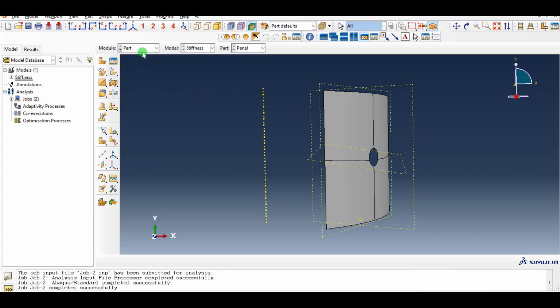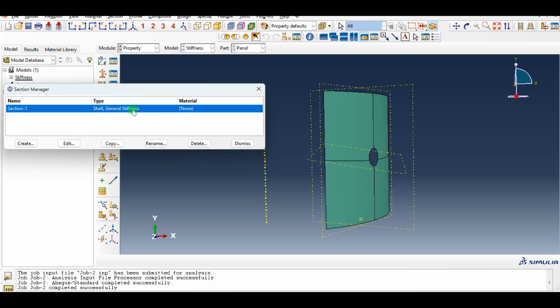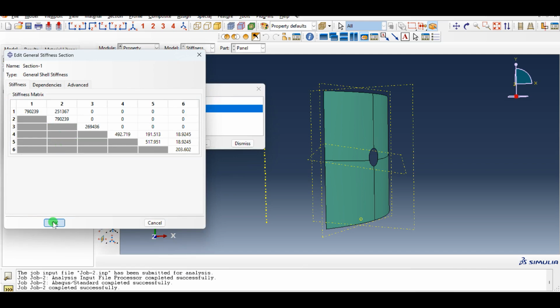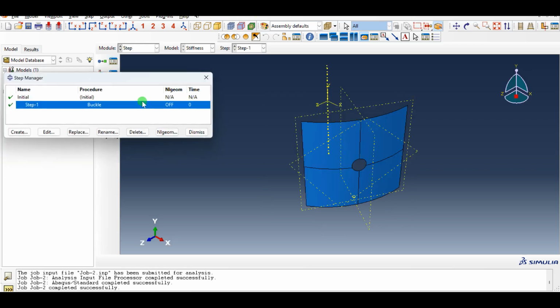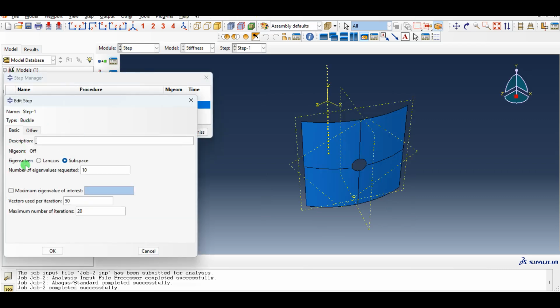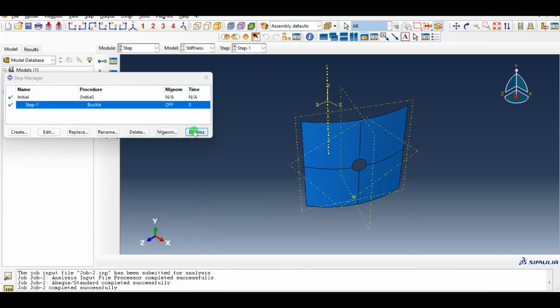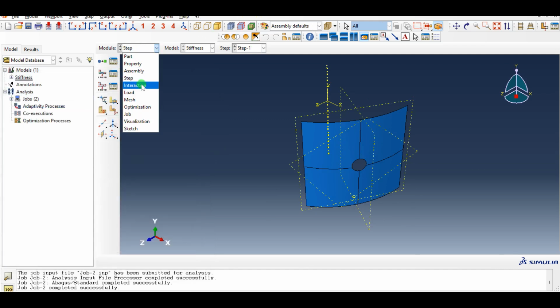Okay, after creating and modeling the panel, we used just a stiffness matrix for the material property, and then we used a buckling step and method for doing the simulation.